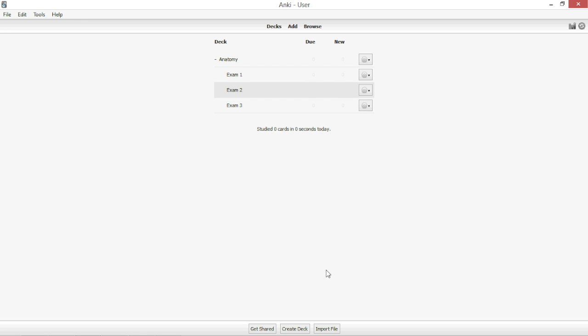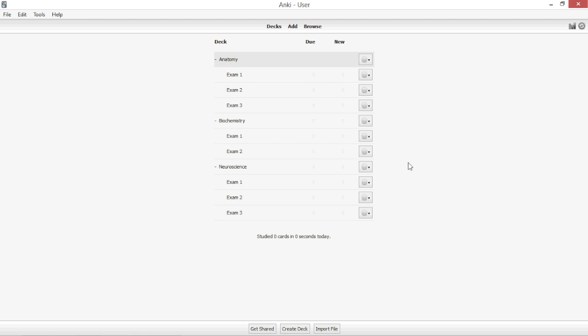After several courses, you might have a structure something like this. Of course, it's up to you whether you want to keep up with the cards from past courses or past exams in your current course, but this structure gives you some flexibility to choose what you focus on without having an unreasonable number of decks.